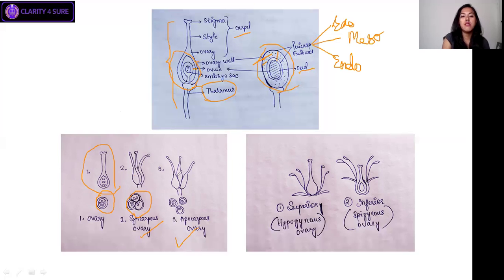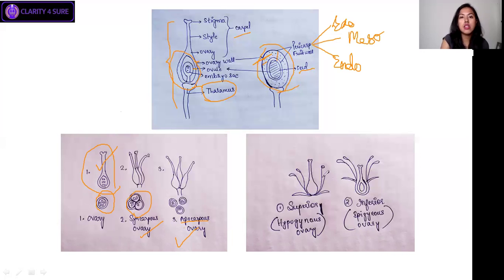Another form is known as apocarpous ovary. Apocarpous ovary means there are multiple ovaries, but the ovaries are not fused, unlike syncarpous, where the ovaries or the carpels are fused. So the simple ovary also, we can say this to be what? Apocarpous ovary, because this is not fused with anything. Even this simple or single ovary, we can consider to be apocarpous ovary. So these are the differences, syncarpous and apocarpous. I hope it's clear now.